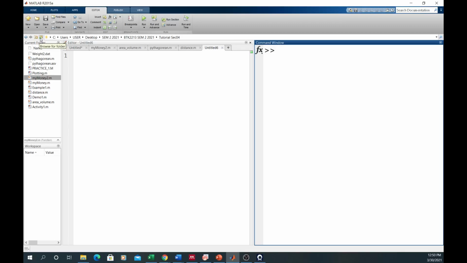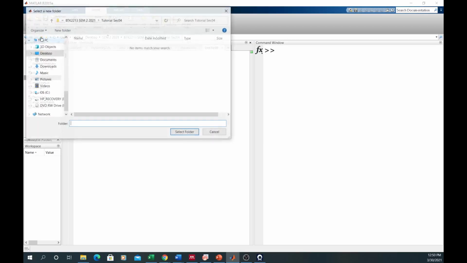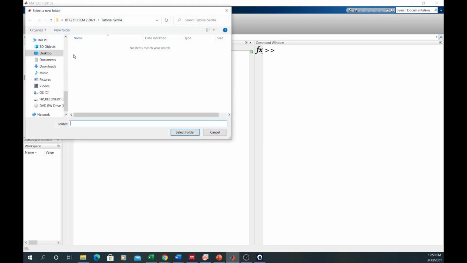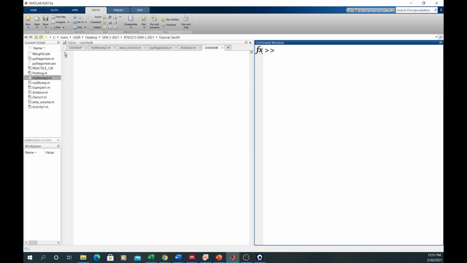Notice that there is a little folder icon for browsing. You can browse and choose whichever folder you want to specify as the current folder. All your scripts and functions will be saved in that current folder, and then you can execute them.